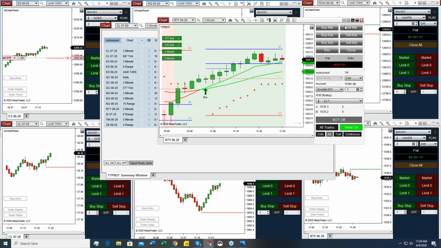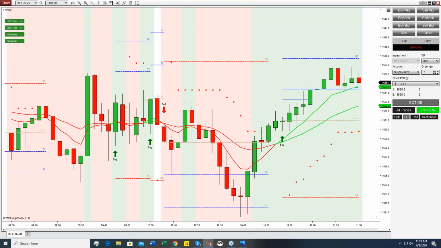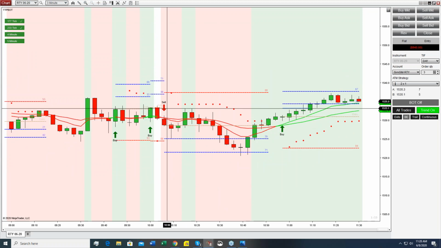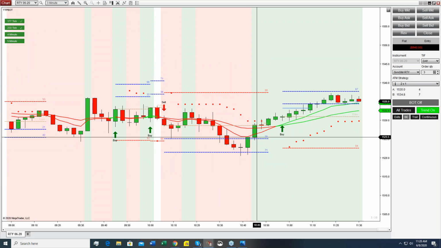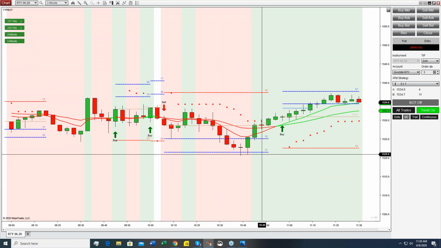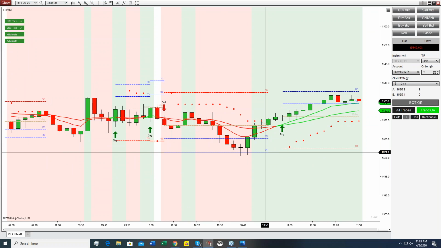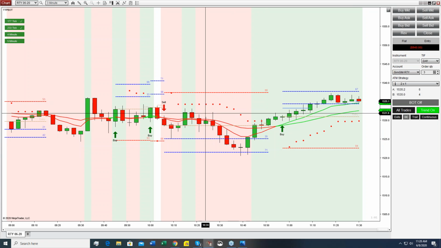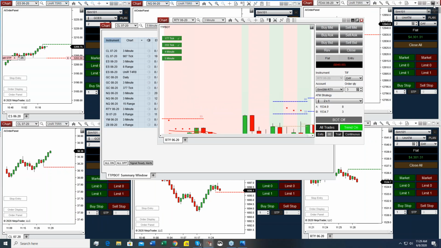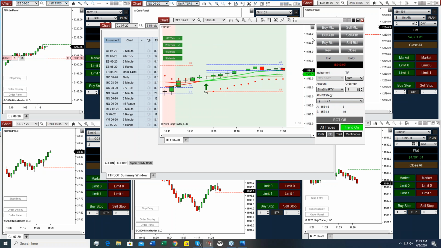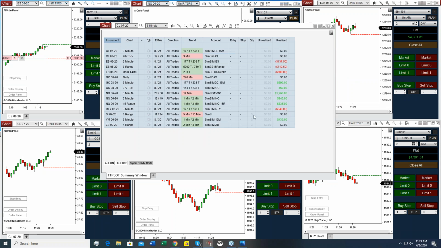I closed out, let me just show you. I closed out this short with a loss, and it went to both targets. So there's 70 ticks there and 70 here. It's 140 ticks I gave away. That's $600 on this trade, plus the loss. I closed out this trade and it went to first target, almost second target. I screwed this up. That should not be down. Be that as it may, it's down.